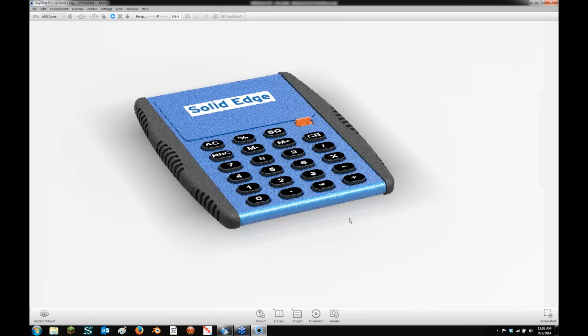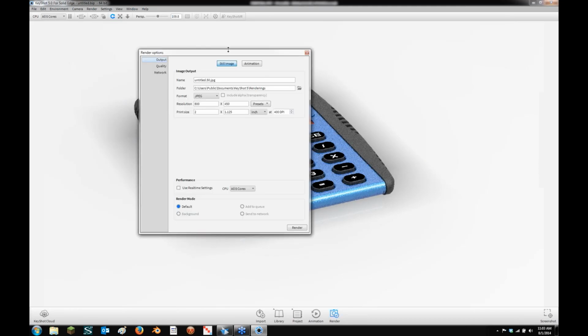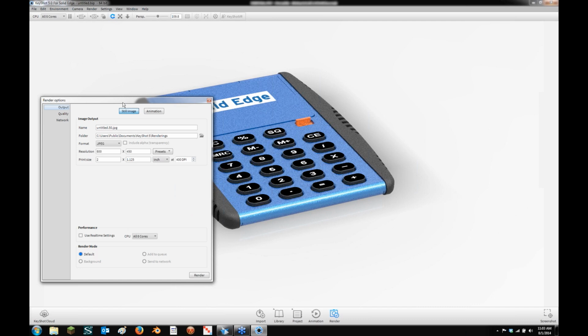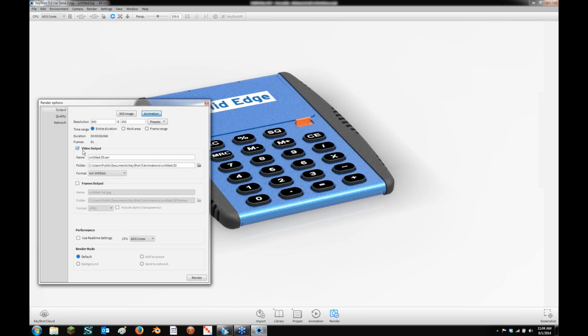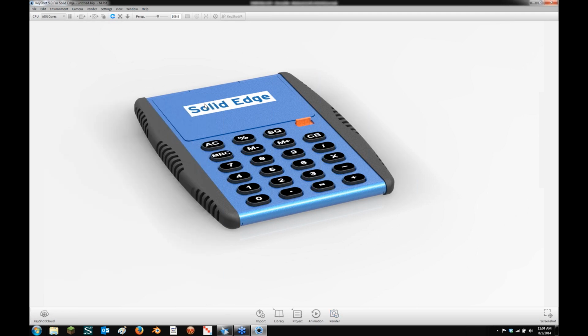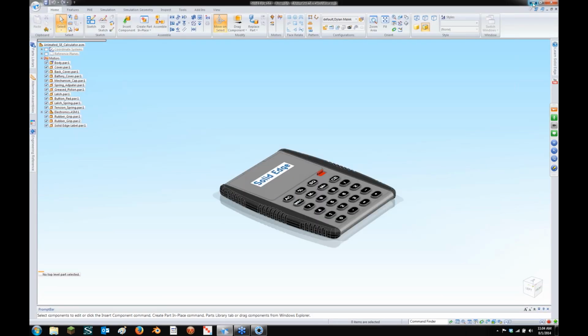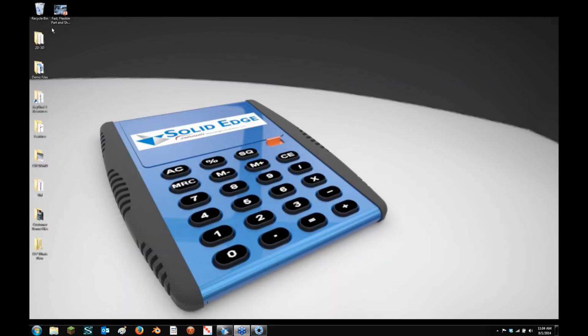All right, so if I wanted to do a render, I have two render options here. I have a still image and animation. So you can set the animation, tell it what kind of video output you want, and hit render. Depending on how long your animation is really going to depend on how long it's going to take. All right, so I already did a predefined one. I already did one last night, so let me open that one up. So we go to the renders.